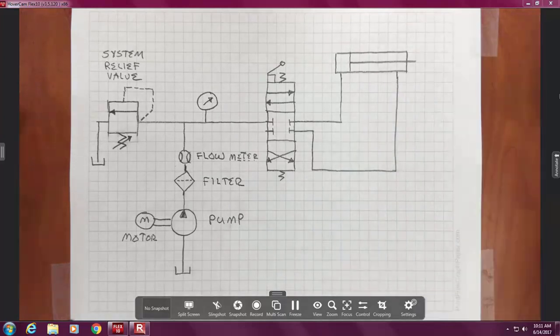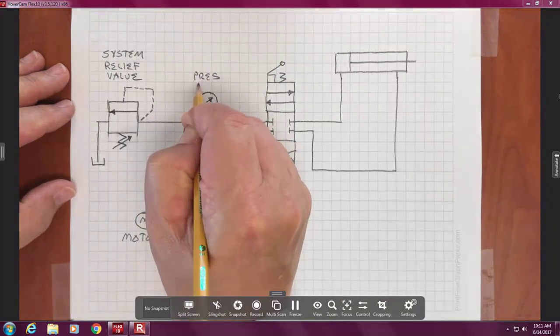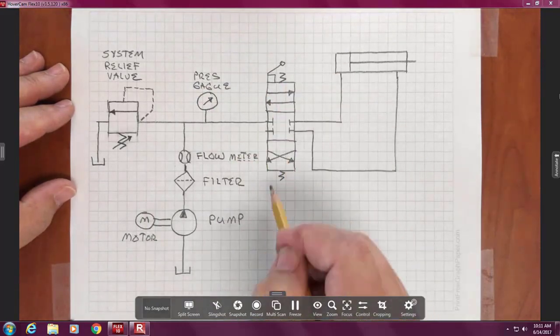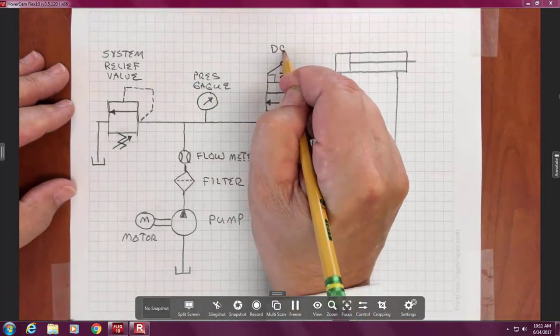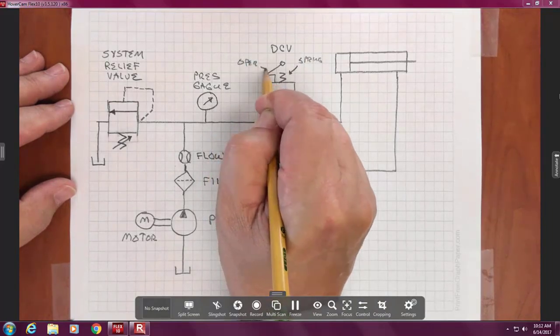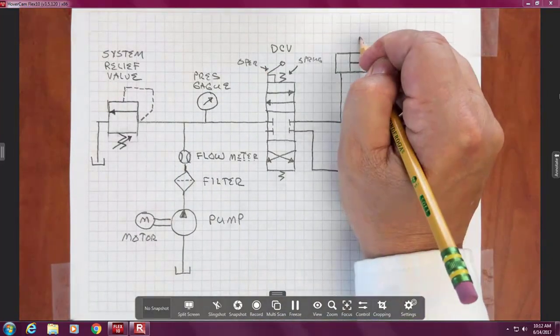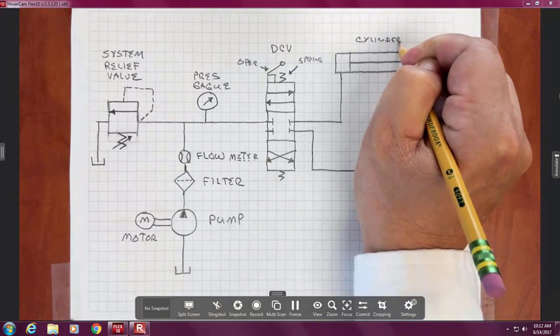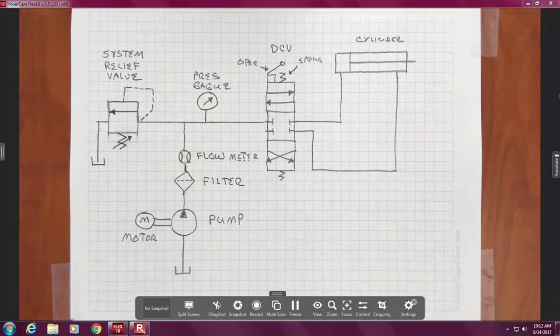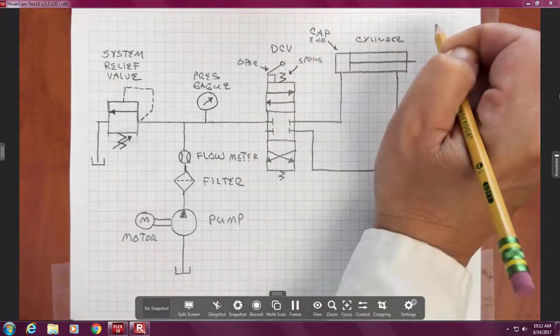Okay, so anyways, what's this thing? What is this thing? This is a spring, right? This is an operator. Now the cylinder has two ends. I don't know if anyone's picked up yet what the two names of the ends are. Anyone hear that yet? The cap end. Yep, the cap, and the rod end. Yep, so this is the cap, and this is the rod.